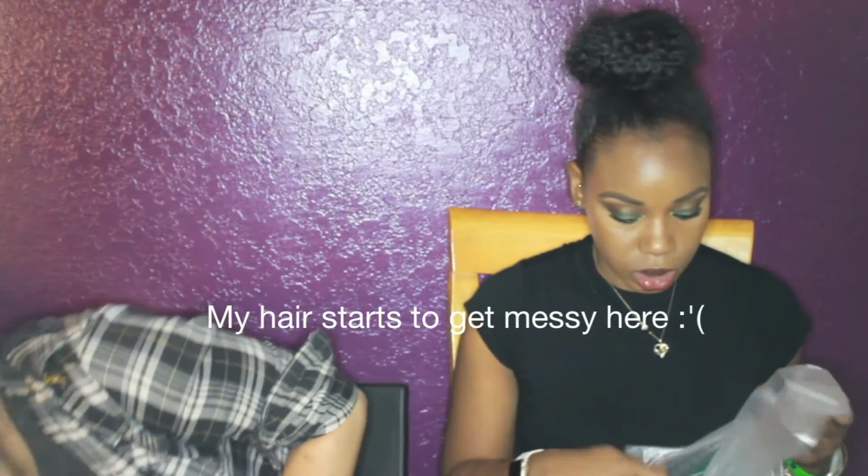This one is actually pretty random. There was this guy that was like, hey, you want to try a little hand demo? And Zakiya went up to the guy and he demoed her this Hawaiian Moo aloe. And we both tried it out. She just tried it out because he asked her to, and I tried it out because I have eczema. We both really liked how the consistency was. It's thick, but it doesn't come on thick. And we got these in a really good deal. We got this full-size one, which I kept, and then we also got 6 of these travel ones, and they were $40. We kind of split the purchase because we never tried this product before, and we're like, let's give this a go.